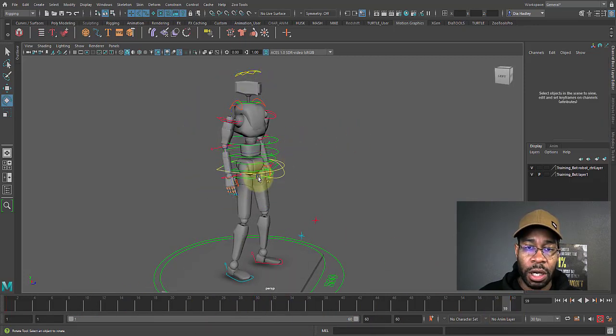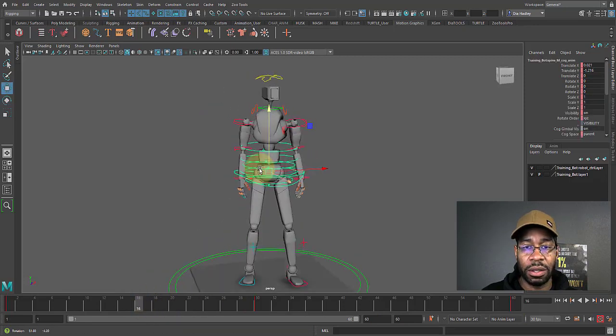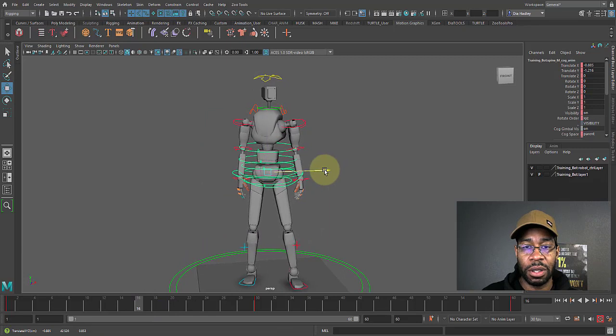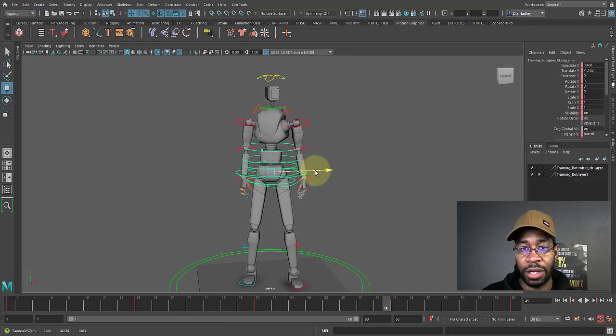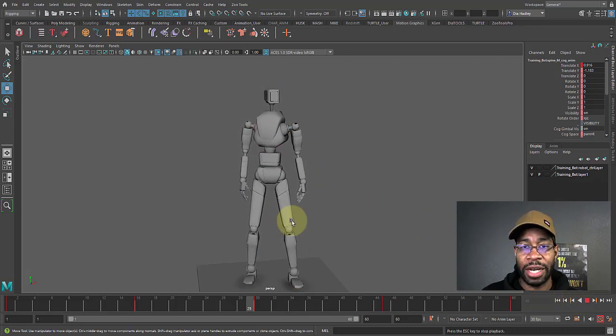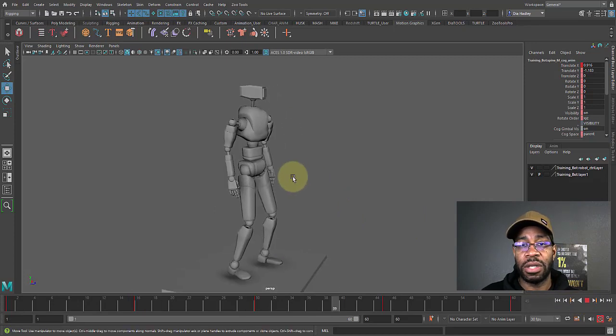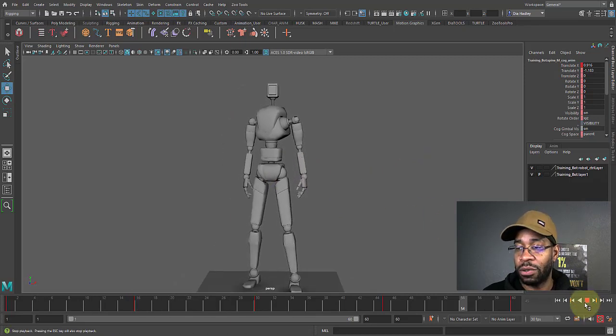And then from there, I'm going to go back to my cog, go to about frame 16, go to the side view, push him to, what is this, screen left. Then go to, let's say, about 45, push him screen right a little bit. And I mean just a little, it's enough. You're going to get this little swaying back and forth, or side to side. It's just to add to the motion a little bit. And you got a little bit of a hitch that's going. We'll tackle that a little bit later.